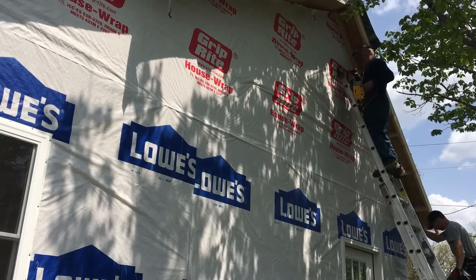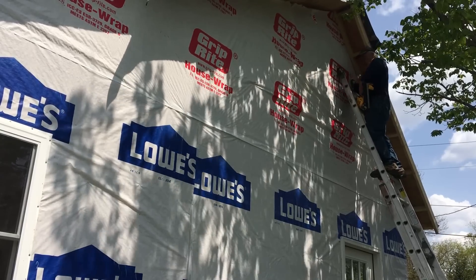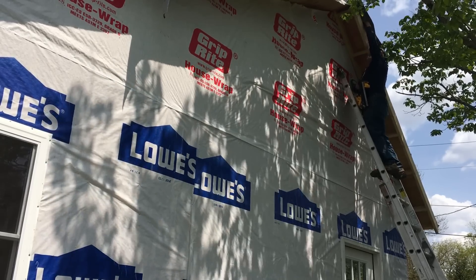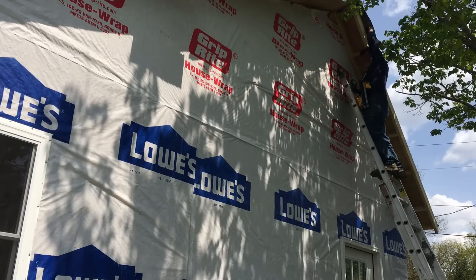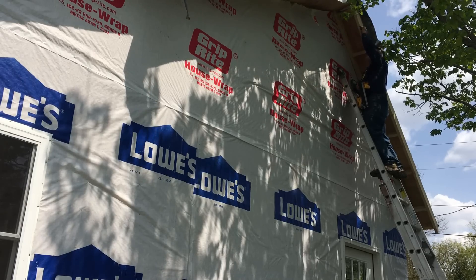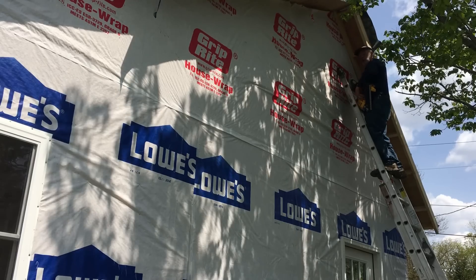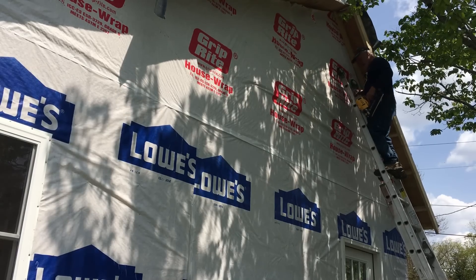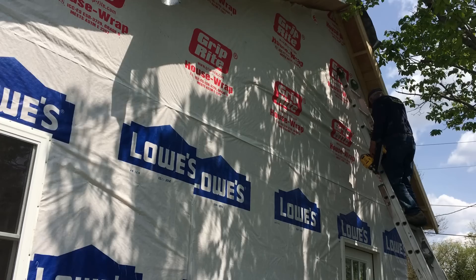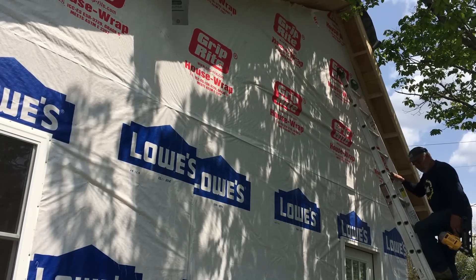A lot of people ask about the overhang — is it strong enough? It's a one-foot overhang. When you have nailed into here and you nail the plywood into the plywood, it's almost like a little truss out here. It's just so strong. People have been concerned about it sagging over time, but there's just no way it can do that — unless you put an elephant up there. Currently, I don't think elephants live in Vermont.